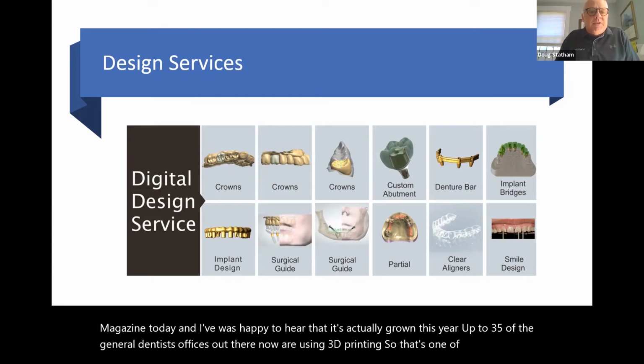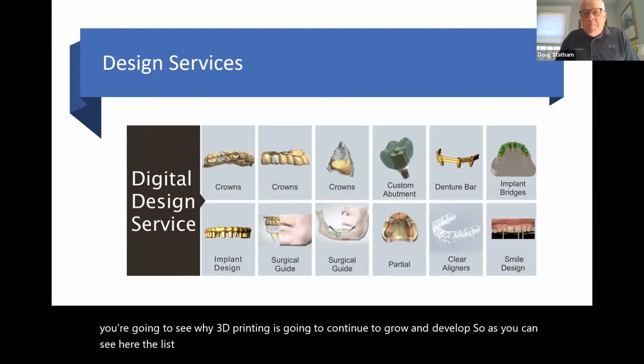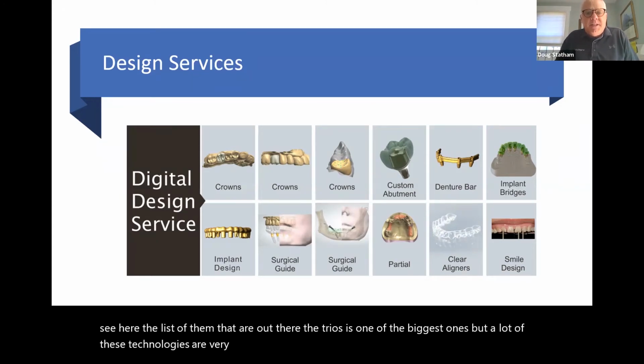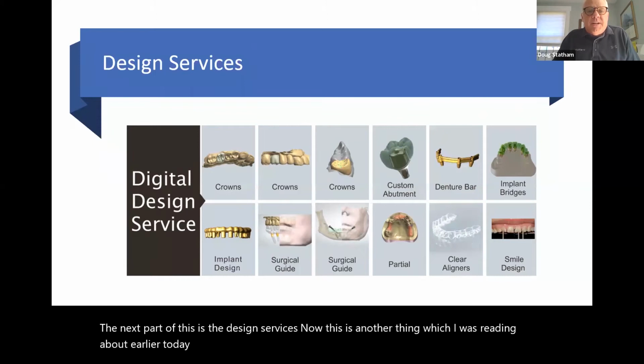The other thing I want to point out here is the number of applications that are available for design now. A lot of people thought early on, well, this is a model type procedure or a model design type printing, or that's what printing does. And it is in fact largely 3D models. But as this changes, as these applications become more usable, there's more usability tied to them, more and more of these different types of prints will start to grab hold. So you'll see more and more AI also getting involved in this. So the artificial intelligence, where somebody will send you an STL file, you want a single crown made, for instance, it'll actually design a crown in a very short period of time, and then you'll have to obviously go through and make sure that it is what you're looking to get.